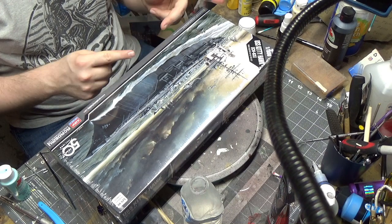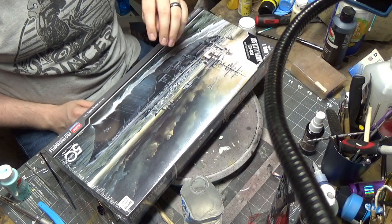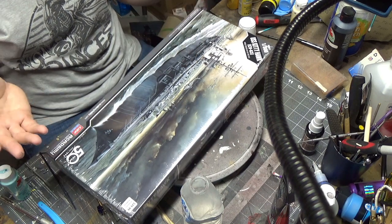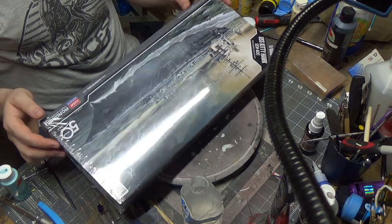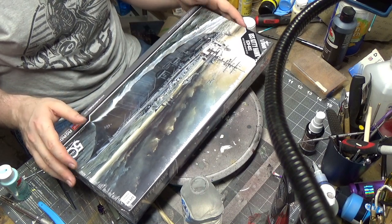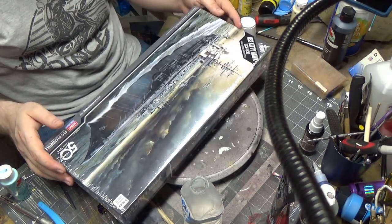I thought about getting the Matchbox set, but we went to Hobby Lobby because I had to pick up some more accelerant because I ran out. They were doing a sale on the model kits, so this guy was 40% off, 30 bucks, which made it cheaper than ordering the other aircraft carrier. That, and I think, don't quote me on this, this one is actually longer. The scale's slightly off; the other would be a little bit too big in comparison. So I'm curious how the jets are going to scale, but there's 58 of them, so we'll find out.